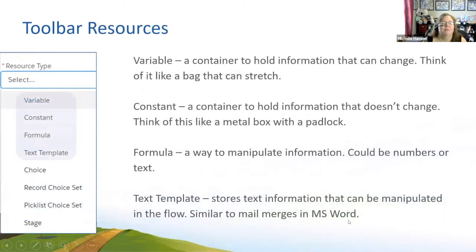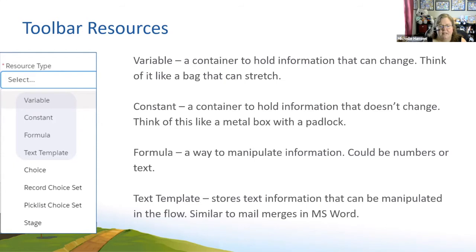Okay, so the resources then that we can use within these elements are kind of interesting and a little bit different. So a variable. This is a container that's going to hold information that can potentially change. So it's like a bag that can stretch. You can put something square in this bag. You can put something round in this bag. You can make it a collection variable, and you can put multiple things in this bag of the same shape. The one thing you can't do is mix and match shapes in a bag, in a variable. But essentially, it's going to hold something that can vary by definition. That's why it's a variable.